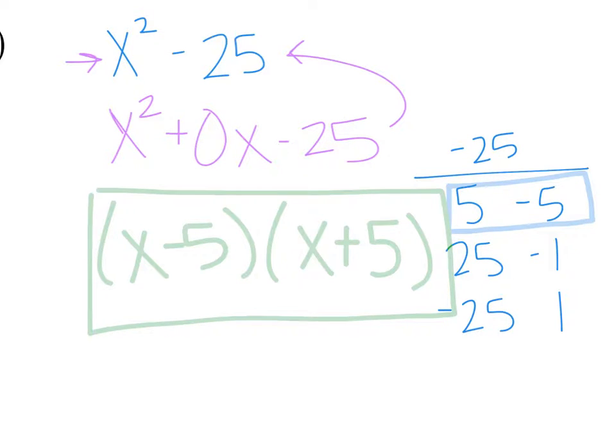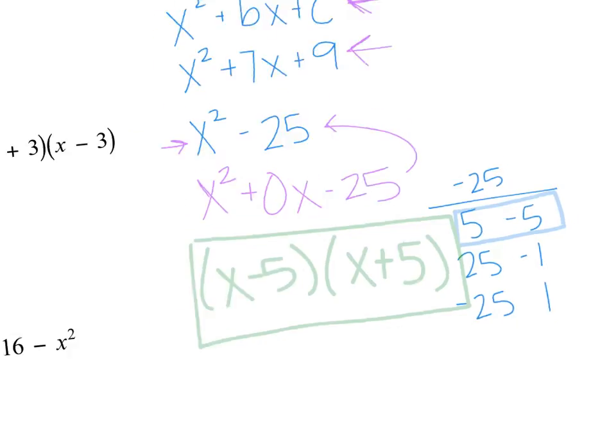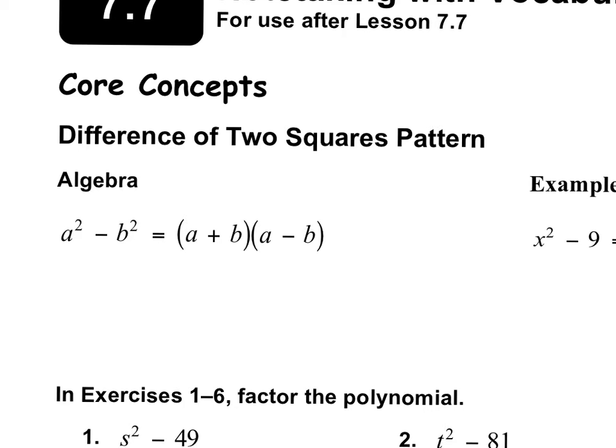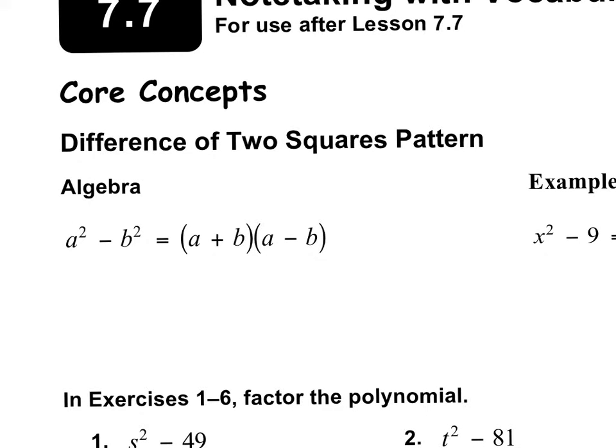All right, so there is a name for this special type. Okay? There's a name for it. So we have the difference of two squares. What is a synonym for the word difference? Subtraction. Good job, Lennon. All right, so difference means subtraction, okay? So if I look over here, a squared minus b squared, you notice we just did one of those. We had x squared minus 25, right?